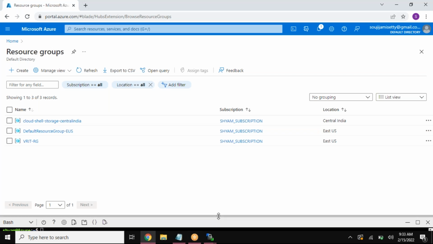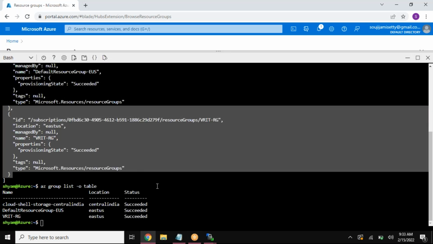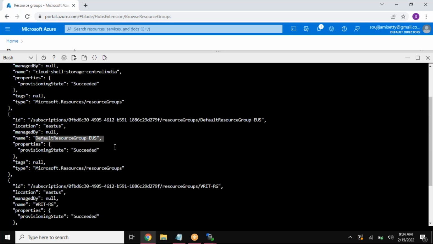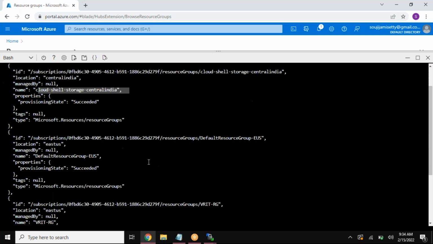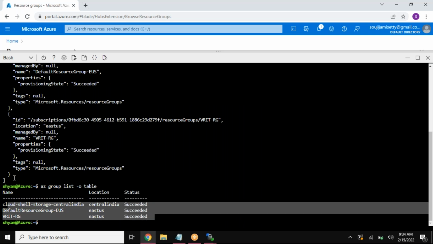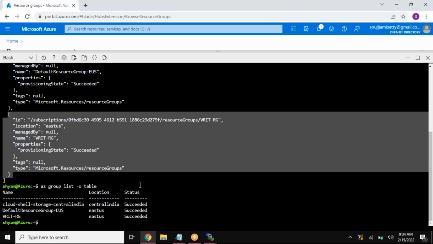So when I say hyphen o table, it converts the representation into a format a common man can understand. Here I'm clearly saying that I want to view it in a tabular format, for that reason I'm able to see the same thing. Again, the same old VRN-RG, the default resource group EUS and the Cloud Shell Central, whatever you see, the same thing again, but in a simpler format, not in a JSON format anymore.